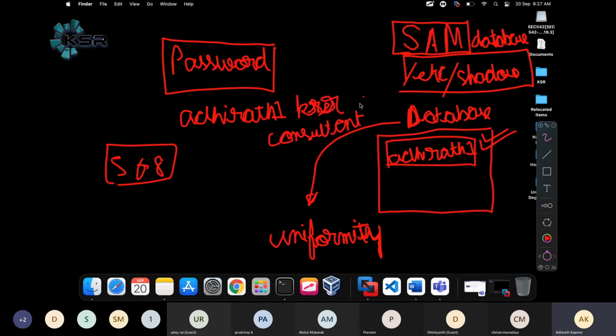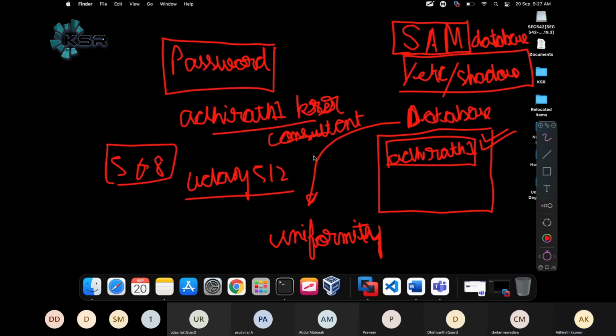And if Abdul does it, or if Uday does it, he could keep his password as Uday512. How many characters? 1, 2, 3, 4, 5, 6, 7. More than 10. But when this has to go in the database, there needs to be uniformity.